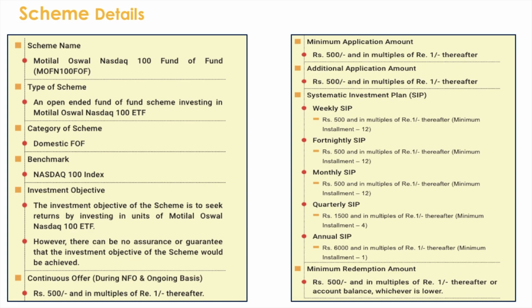So in this video I have explained what is Nasdaq, what is fund of fund, the details of the scheme, and the advantages and disadvantages of investing in this fund. The amount is very small, you can start investing with 500 rupees, but you have to look at the tax deductions also. As I always say, do your own research and start thinking, and happy investing.